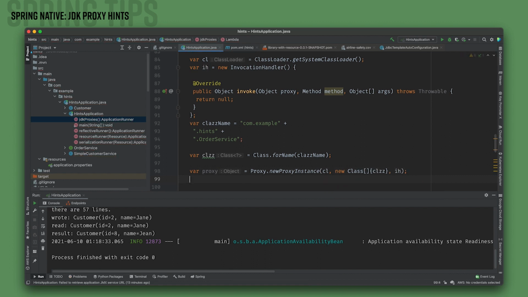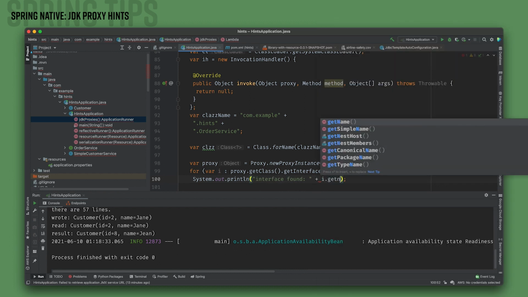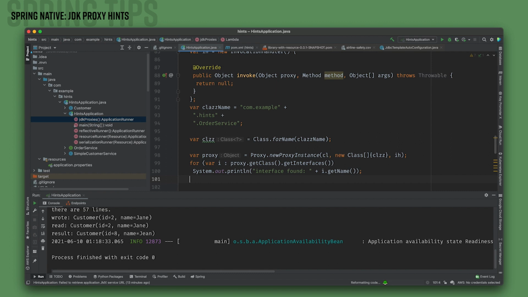Okay, so that's our proxy object that, if we wanted to, we could cast to the OrderService interface. Let's actually use that. We can go through the interfaces: for var i in proxy.getClass().getInterfaces(), let's print out interface found, i.getName().